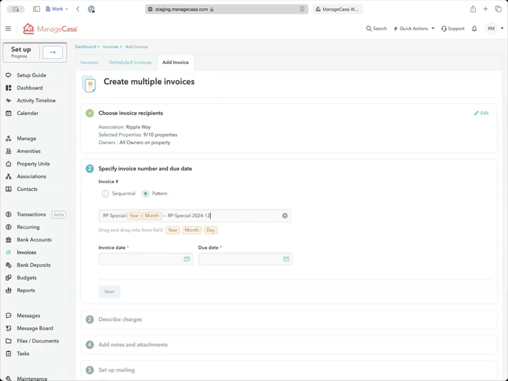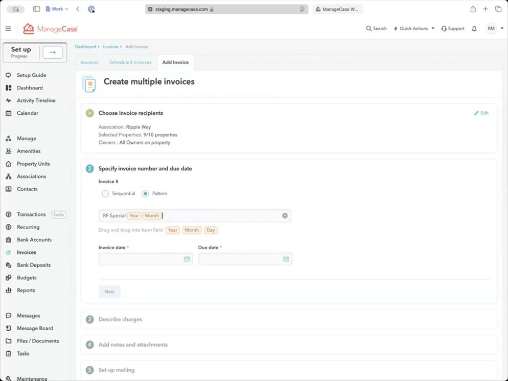You would use this if you want to be able to create your own invoice number on the fly. The reason why we have these replacement variables is I can schedule this to run every month. And by using a pattern, that invoice number will change based on the year and the month, or even the day that it runs. Now, because I'm sending out, in this case, to 9 other people, it will add .1, .2, .3, just to make sure that the invoice numbers are unique. And I'll just leave this like this, and then we'll just see how this works.